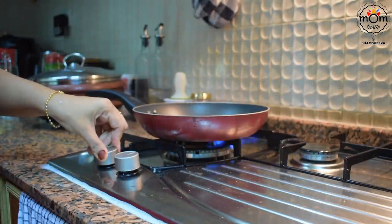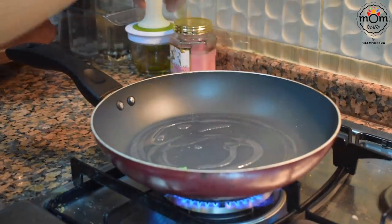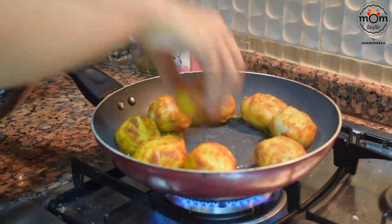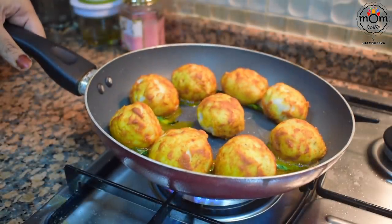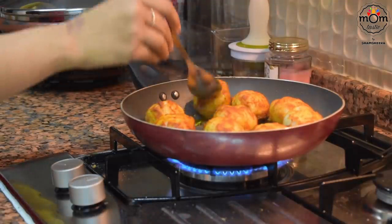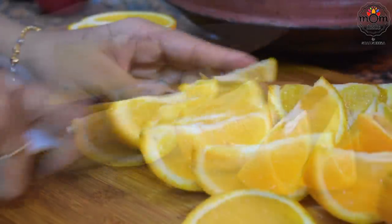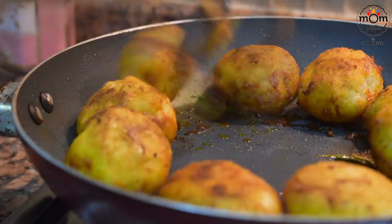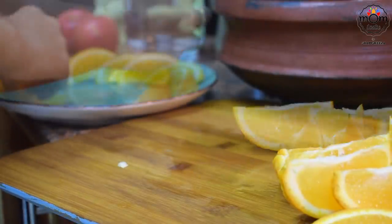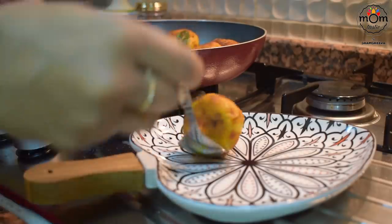Time to fry the snacks. Heat some coconut oil, fry a few curry leaves, then add the snacks and shallow fry. It's almost time for iftar and hence setting the table.